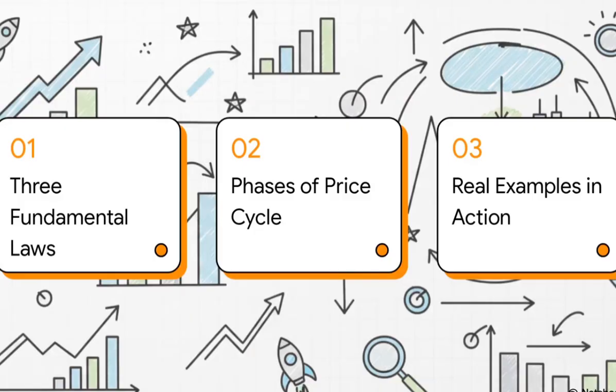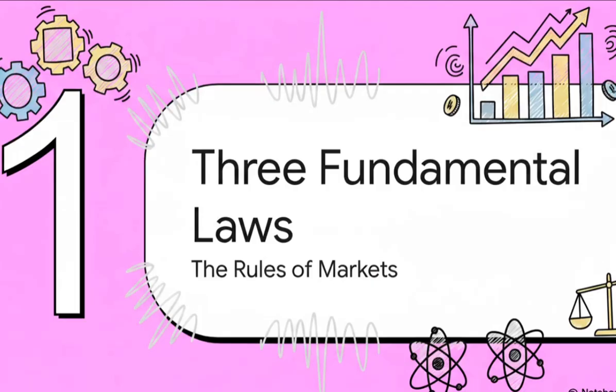So here's our roadmap for this visual analysis. First, the absolute bedrock, the three fundamental laws. Next up, we'll see how those laws create the continuous phases of the price cycle. And finally, we'll jump from theory right into practice with real examples in action. All right, let's get right into section 1, the three fundamental laws. These are the underlying rules of the game.